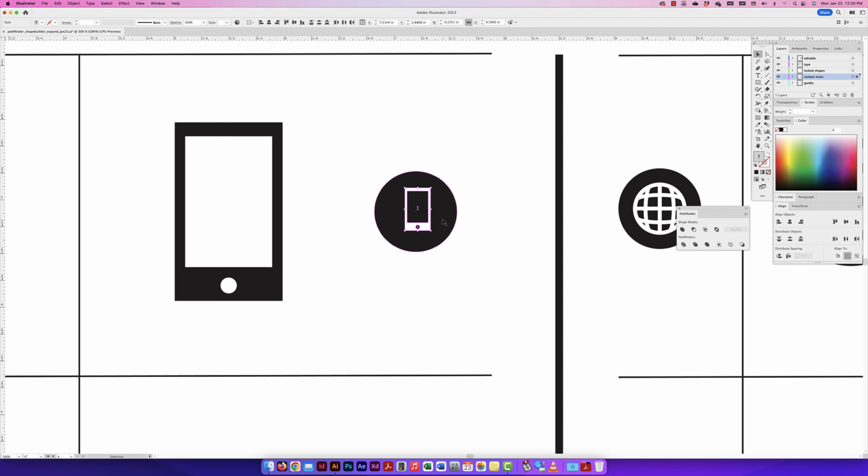So I'm going to bring this over so we can get a better sense of it. I'm going to bring it right over here to get an idea. And if I Pathfinder Divide, because as soon as you pathfind, everything's grouped, I can ungroup, which is Object, Ungroup, or I could just use my white arrow. I'm just going to select this, and my black, and now we see it's gone, and select this little black circle, and now that's gone too. And once again, now I'm just left with one shape, not three separate shapes. It's one large shape that just happens to have areas cut out of it.